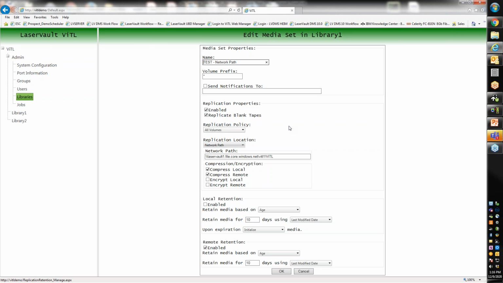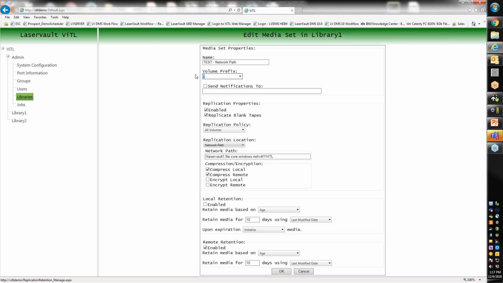Now, of course, if you're using BRMS or Robot Save, then that's handling the retention for you, loading the next available tape that's been expired and saving to it. That tape is going to get replicated and it's going to write over the previous time that it was saved. So you'll get the new data replicated to the remote site for that tape that you just saved, that you just reused. You can also set based on the volume prefix.